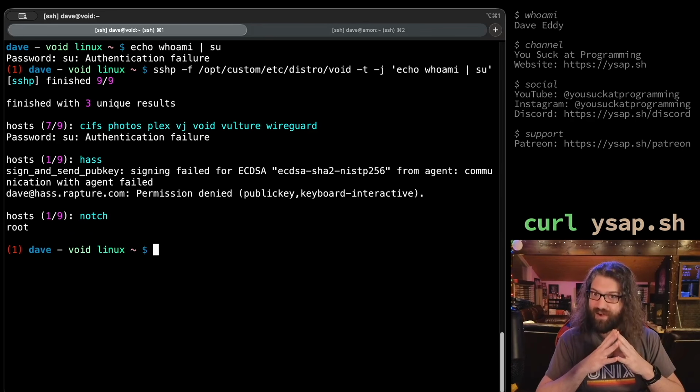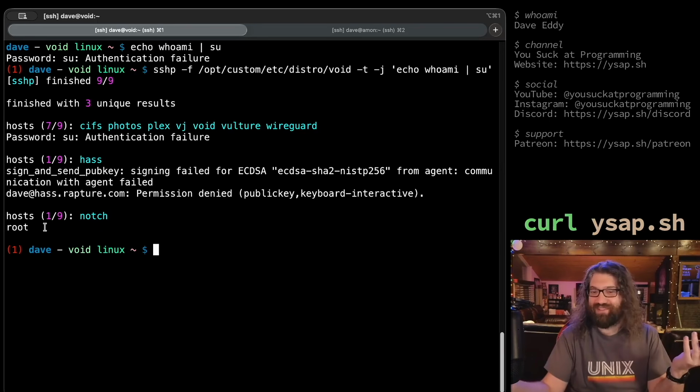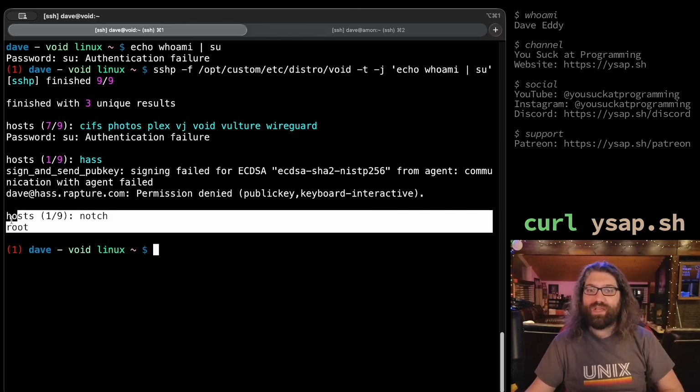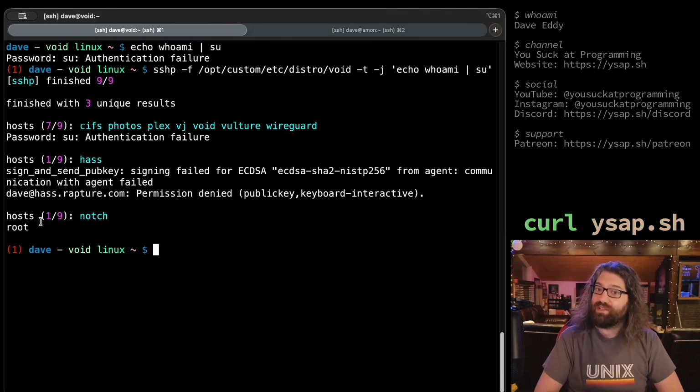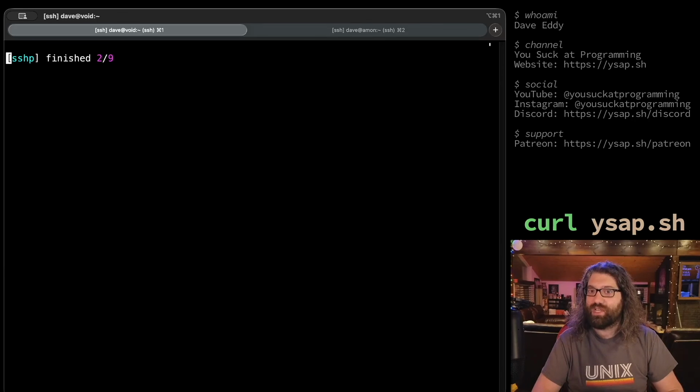So very, very interesting here. Look at this. Hass gave us a public signing key. I've got to look into this. It's something about my local agent that doesn't really like it. It looks like Notch, which is my Minecraft server that hasn't actually run in like years. It's not even enabled. This one looks like it still gave an issue, so this probably failed to update. We can go look for that. Hass also gave us a signing error. I bet if we run it again, the Hass error will go away. I think it's just intermittent.